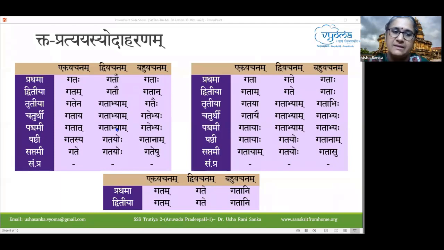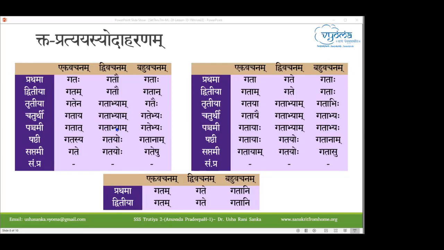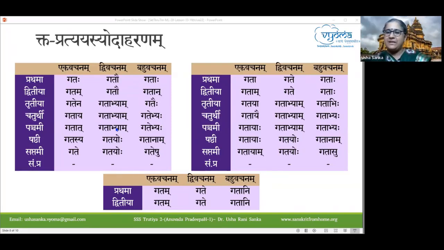In the same way, you can try to construct some sentences of your own with all the other Dvivachanam, Bahuvachanam, Strilingas, Napumsakalingas. Take one dhatu, no need to take ten dhatus. Take anything you like: krita, gata, klinna, chinna, bhinna, drishta. Write a few sentences; 21 sentences will be formed for each linga if we drop the Sambodhana as a separate form. Try to construct them and see the taste of Kta. If you taste Kta, it will give you a complete feeling. This is the way you do it, by writing sentences and thinking about the different possible combinations.